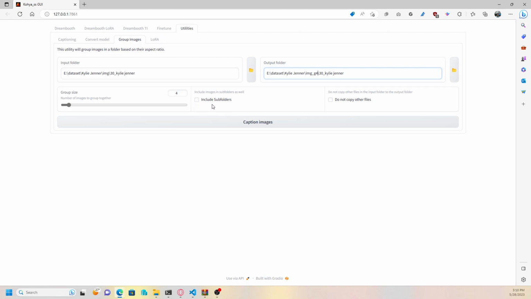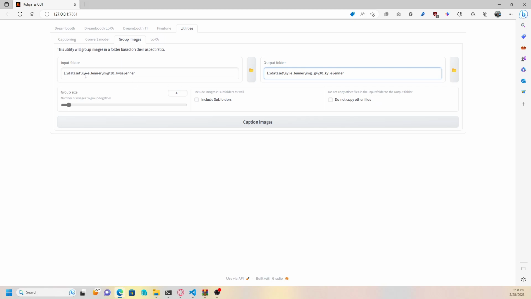If you had more than one folder containing images in that source folder, you could just tick that in and it would include all of the images within those folders as well. And if you had caption files or whatnot, you could also select to not copy other files in that folder. In my case, I don't have any other files, so it doesn't matter if I tick that or not. So I'm going to leave it unticked.